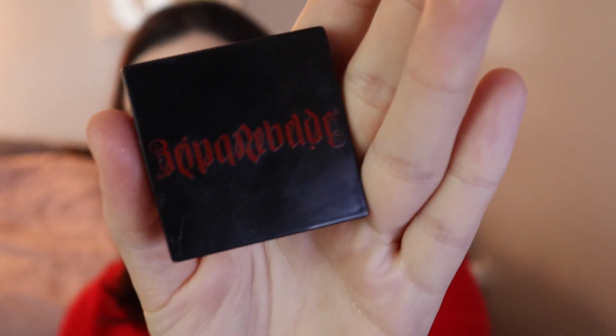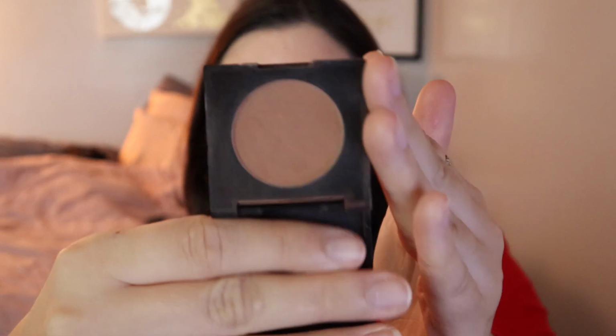Okay, so lastly, I have this bronzer in here. This is from the brand, I don't even know how you pronounce that, but I got it in an Ipsy. This is what it looks like. It's a really pretty bronzer. It's in the shade Kuketa. It's a super pretty bronzer. I used it probably like 10 times, I would guess. I was using it for months and months on hand. But I am going to be rolling this out just because I'm working on another bronzer in another project, and I just want to roll it out.